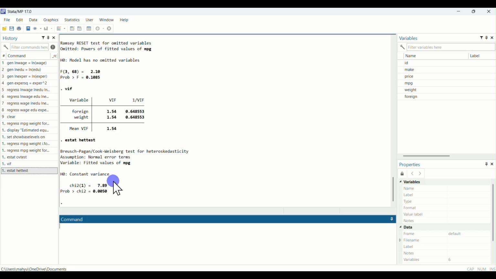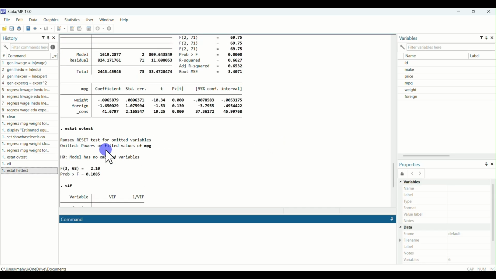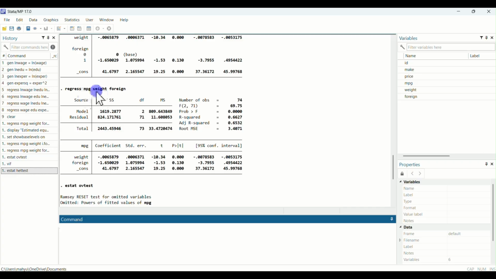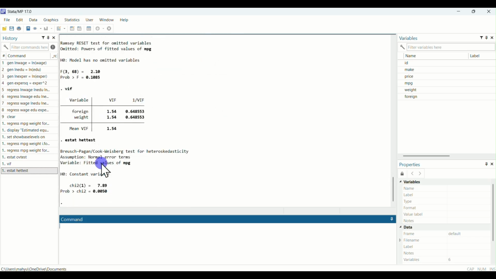We want the p-value to be bigger than 0.05 so that we cannot reject the null hypothesis of constant variance. Apparently, the result here is significant. It shows we have the issue of heteroscedasticity in the regression of MPG against weight and foreign. So we need to control for heteroscedasticity. So that is the Breusch-Pagan test.